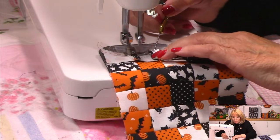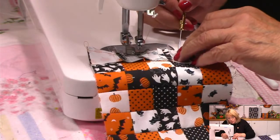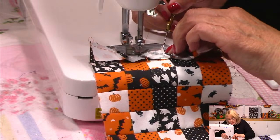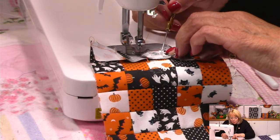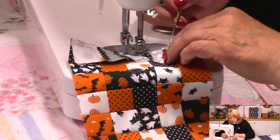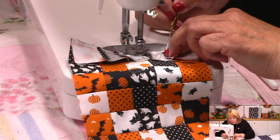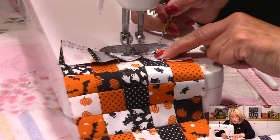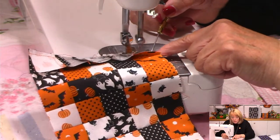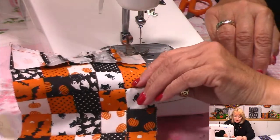So you might think, oh gosh, that's really tedious. Well, yes, it is a little bit, but you will get the correct size piece for a start, and your points, hopefully, will match. A lot of the time, especially with small pieces of patchwork like this, they don't match because your seam allowance is a bit out, basically. So it's a good thing to practice.